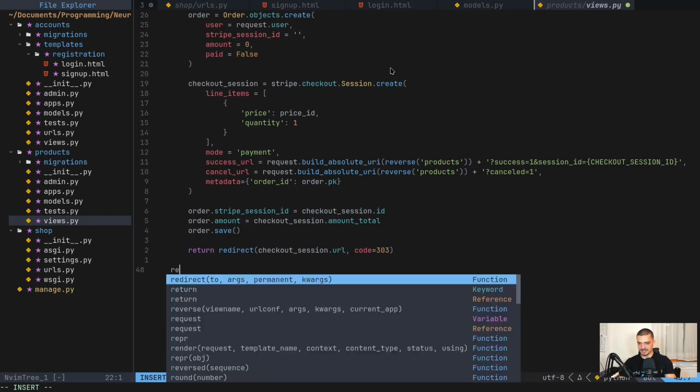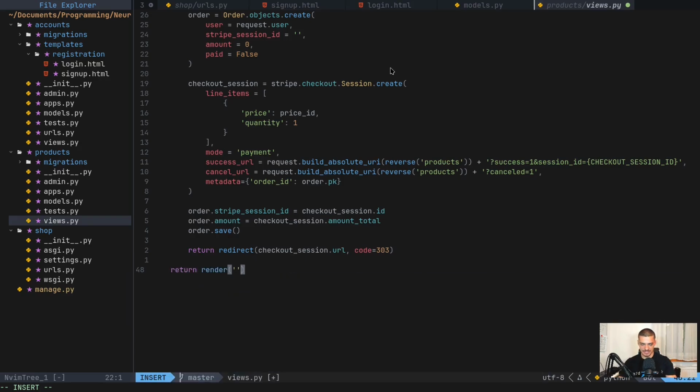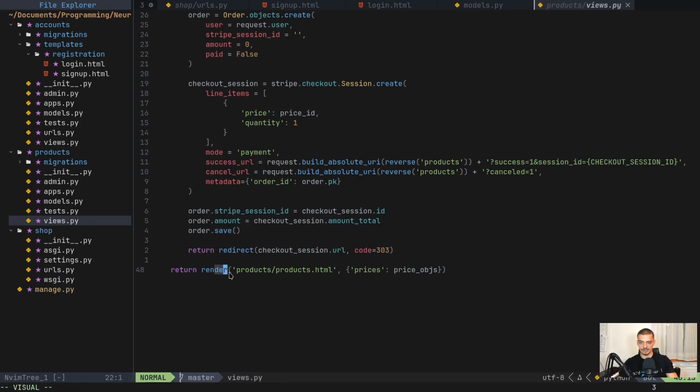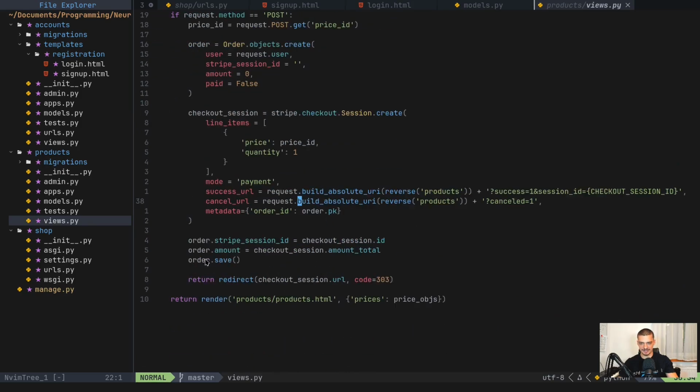And then last but not least, return render. In the case of a GET request here, we're going to go to products/products.html. And we're going to pass a dictionary object here, which is going to be the prices, or we should say the product list, essentially the price IDs. And this is going to be the price objects here. The idea being that we want to list the products that a user can buy. So we want to have buttons for the products so that we can buy them, also show their price. And then once we post, we're going to choose one of the products. It's going to be processed like this. We're going to have an order, and then we're going to have a webhook that handles the order being marked as paid when done properly.